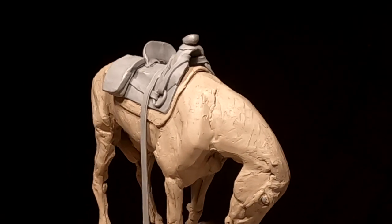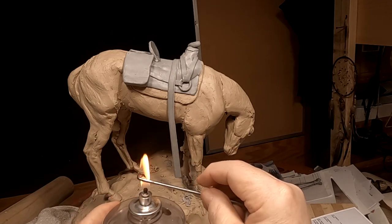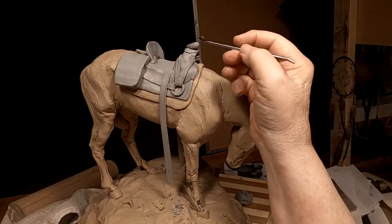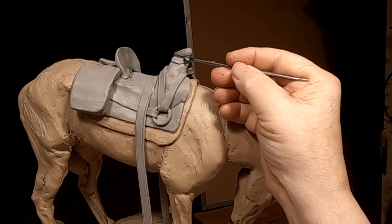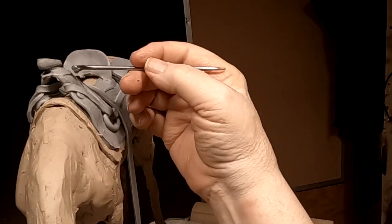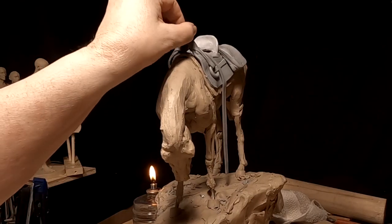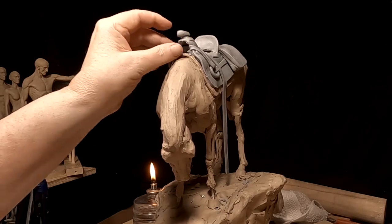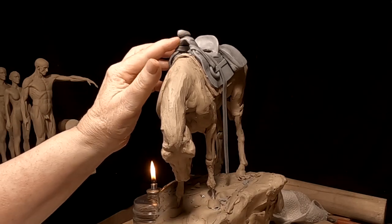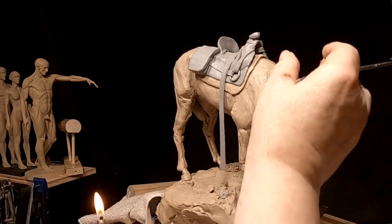Now, I need to make sure that doesn't come off again. So I'm going to heat up a tool I got right here and just run this around the base of it. I like that a lot better.